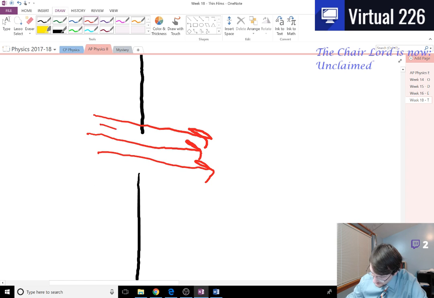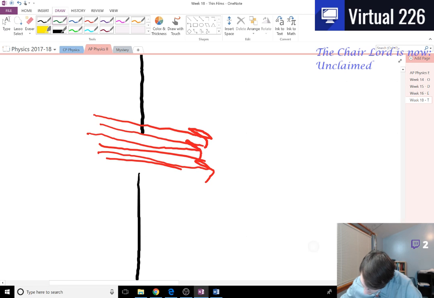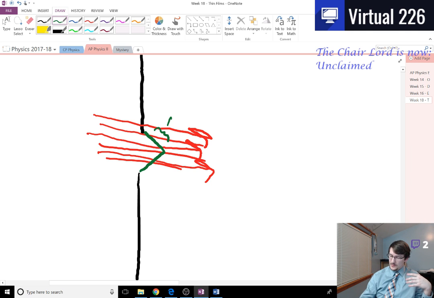If we imagine a near infinite number of lines coming through here, we actually end up getting a change in path length, depending on where that light is going. This is our delta L. And because of that, some of the light, such as a line up here and a line down here, could interfere constructively or destructively. And then this would match up with this one, and the one beneath it would match up with the one beneath it. So we get this kind of pattern.